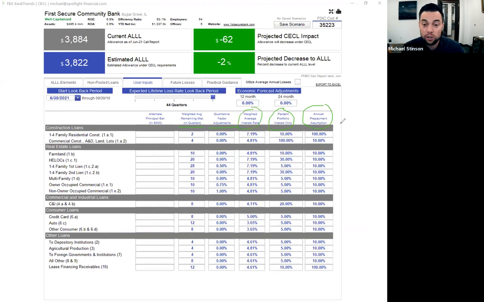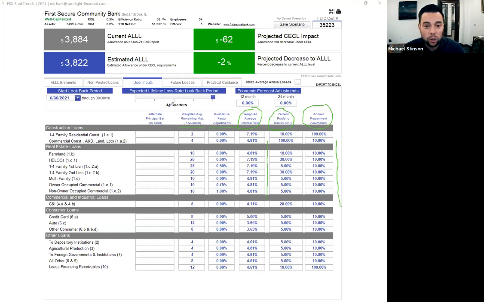So the numbers that start out in these columns are either industry average numbers, or we're calculating the interest rates from the call report data. But the assumption is that these are just placeholders until you can key in your own data from your ALM system or your interest rate risk model. Or like I mentioned at the beginning, we can calculate these for you from one of your loan files.